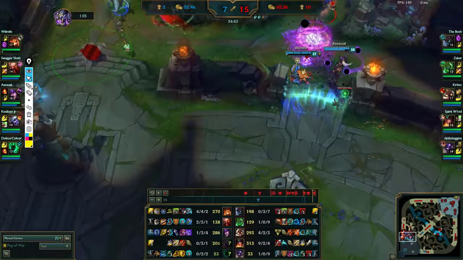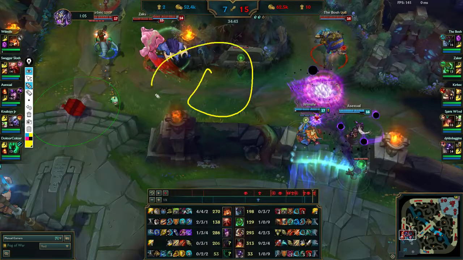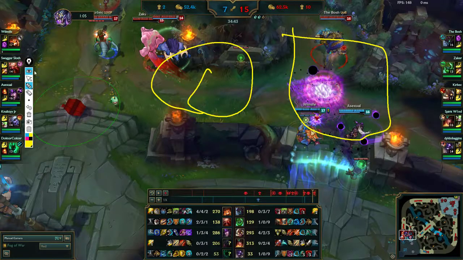So at this point in time, why am I over here? Aside from maybe this concept of zoning them, it doesn't really make much sense. But even zoning them, I can't do that against a Gnar here and a Syndra. So at this point in time, it's really just stupid for me to be here. Instead, I could be with the team, helping to push down the turret, maybe playing off to the side right here in this area, but not over in this corridor. This corridor gets me killed.